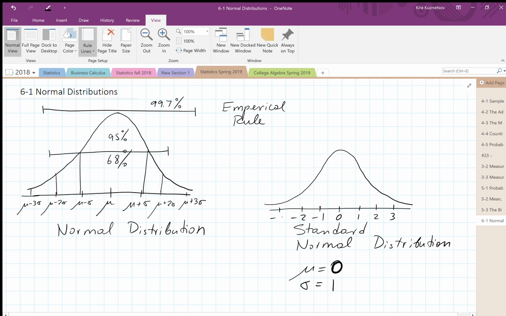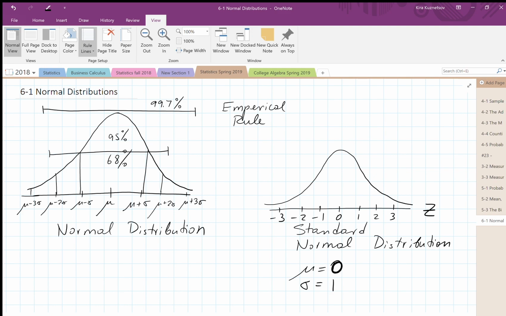So what you see is you have an x-axis that has very distinct labeling, and this standard normal curve is used to standardize the distributions, and it is usually labeled as a z-score. So looking at z's, looking at the z-score is really finding the number of standard deviations you are away from the mean. So we use the standard normal distribution in order to talk about the other normal distributions.